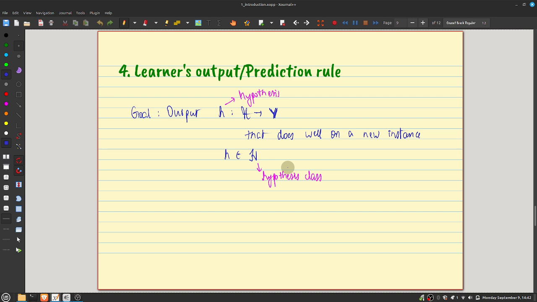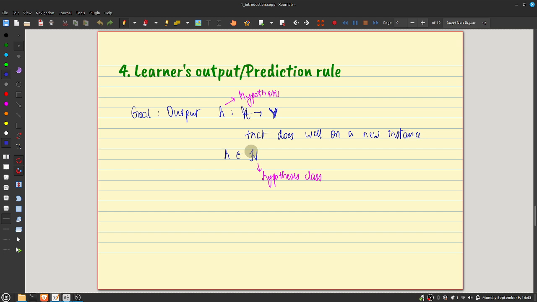So the output of the learner is called a hypothesis, and the set of all possible outputs of the learner is called the hypothesis class. So when I say hypothesis class, if it's a strict subset of all possible functions, then it means that you know something about the problem already. That's some kind of an inherent assumption. But we'll see how the hypothesis class ultimately influences or determines how well the learner can perform. Ideally we want the hypothesis class to be not too large and yet not too small, and we'll see what the interplay between these two is.